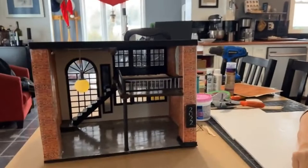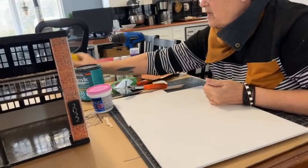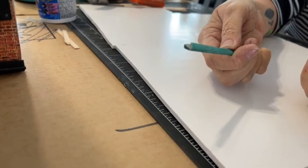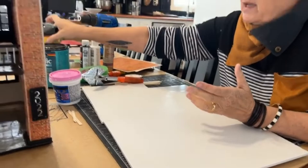I didn't mention that with this floor either. Ton of sanding. I don't really like sanding, but you have to. I do have a little power sander that I use for some things, but I also use wet-dry sandpaper, and I make little ones for getting into tiny spaces. Sometimes I'll use something round, like a pencil, if I need a rounded edge. And anytime there was a crack in that wood, I would fill it with this stuff and then touch it up after with black. And you really can't tell.